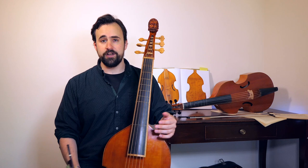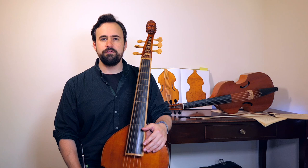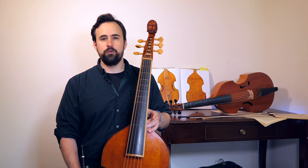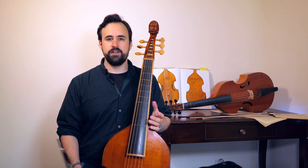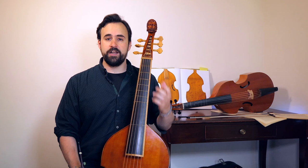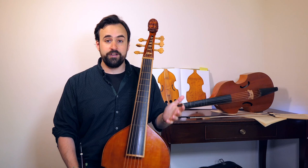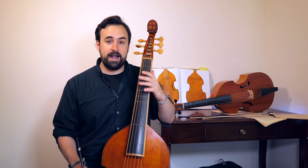And the music itself took inspiration from the lute style of solo writing, and this was named the lyra viol style. Typically, it involved a small bass, one that responded very quickly to the touch of the bow on the string, and was very chordal in nature. Just like you would imagine a lutenist or a guitarist playing fistfuls of chords, so the lyra viol players used very complicated fingerings. This, of course, is helped by the fact that we play with frets, and this allows complex fingerings while maximising the resonance of the strings.